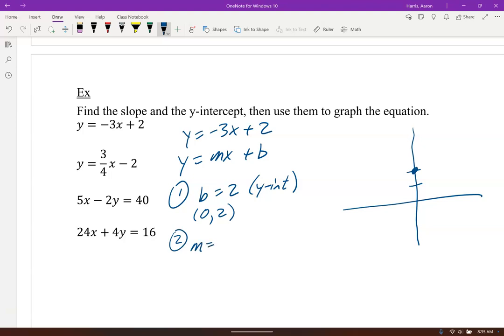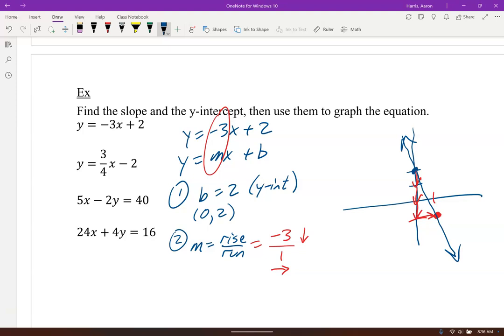And then our slope, rise over run. In this case, see how the slope is negative 3? Well, the denominator is 1, so put that over 1. Negative 3 over 1 is the same thing as negative 3. And since it's negative 3, I'm going to go down 3. 1, 2, 3 down. And the denominator is a positive 1, so I'm going to go right 1 from there. I'm going to put a dot. And then I'm going to draw the line. It has a negative slope. Down 3, right 1. You can always punch that into Desmos and check it, right?